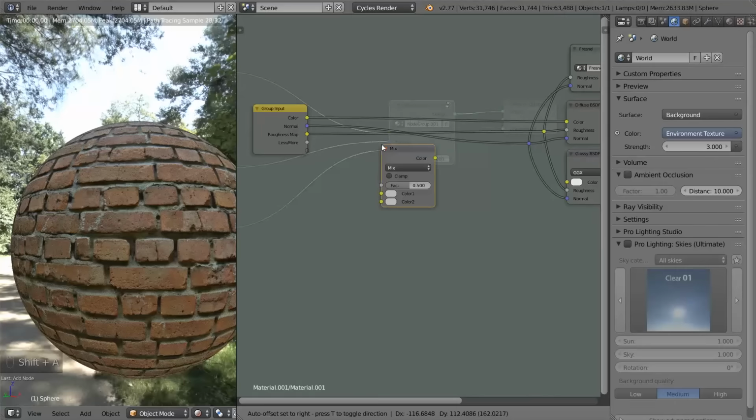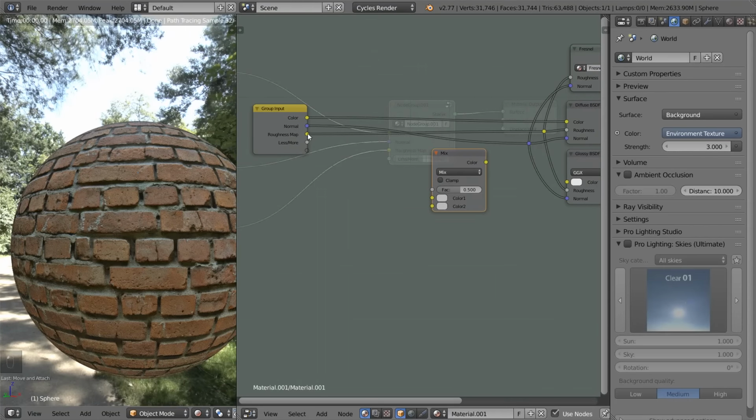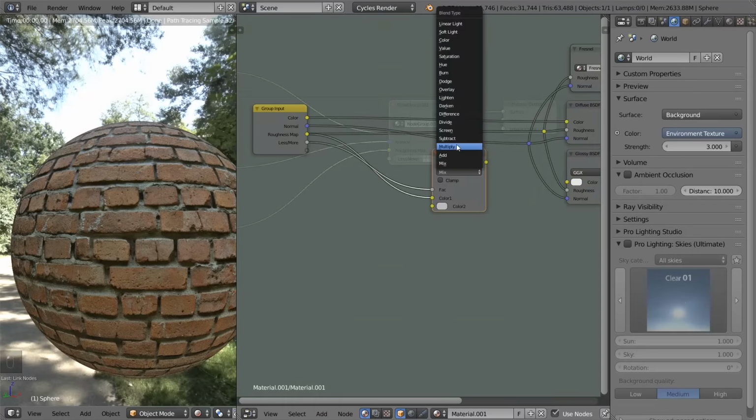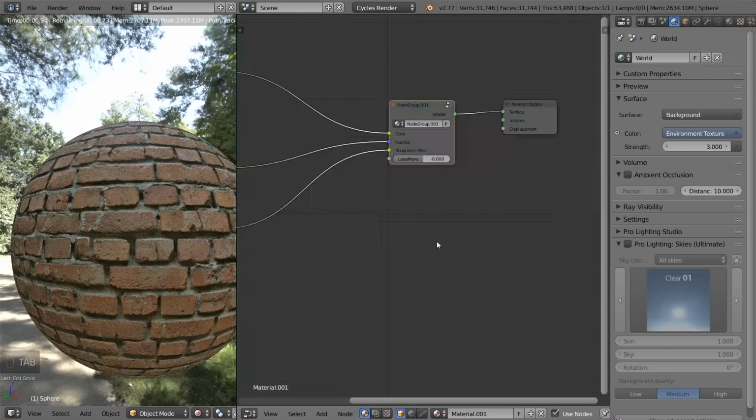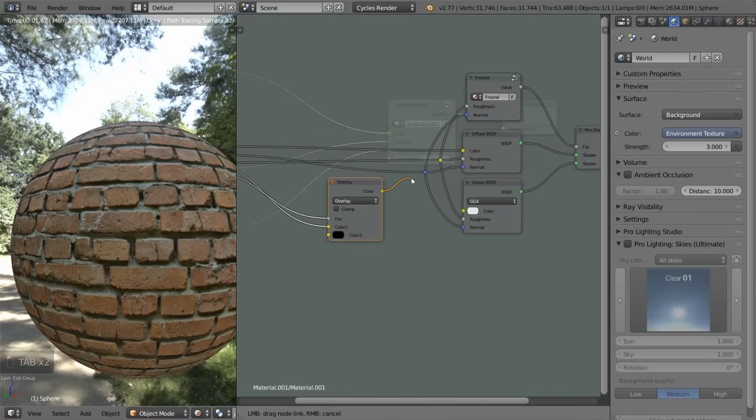So it's a Mix RGB node, and we're taking the output of the roughness node, putting that into the input right there, and then taking the less more output, putting that into the factor input. Then we're setting this to overlay. Now, if I set this to be dark, oh, actually, it's not plugged into anything. I then need to connect this and override the roughness right there.